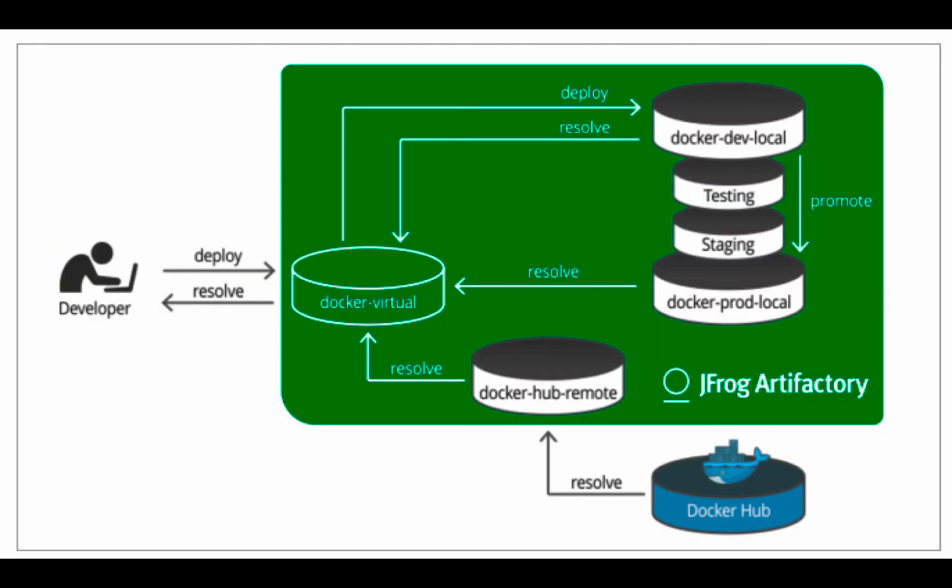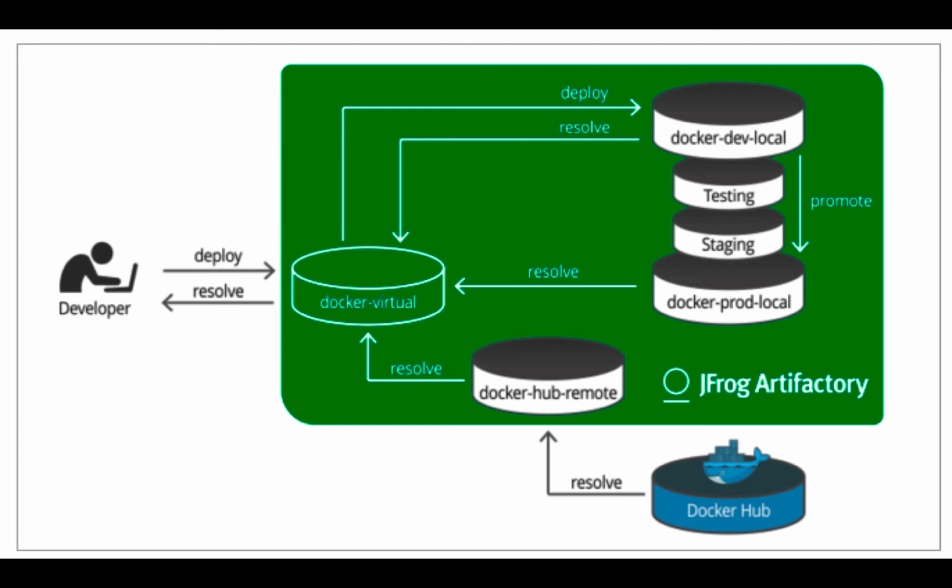So our goal is to minimize the number of registries our Docker client works with, but on the back end still keep those quality gates in the shape of multiple registries. And we can do it with another abstraction that Artifactory has, but also other repositories have it as well, and that's what we call a virtual repository. A virtual repository can have, for resolution, multiple other repositories in the back.